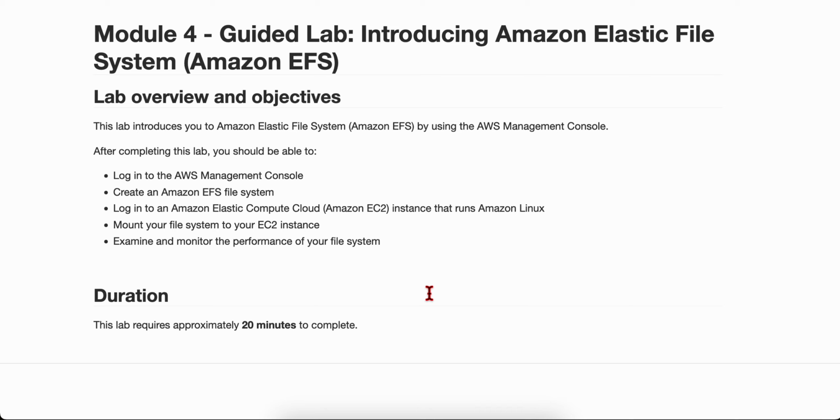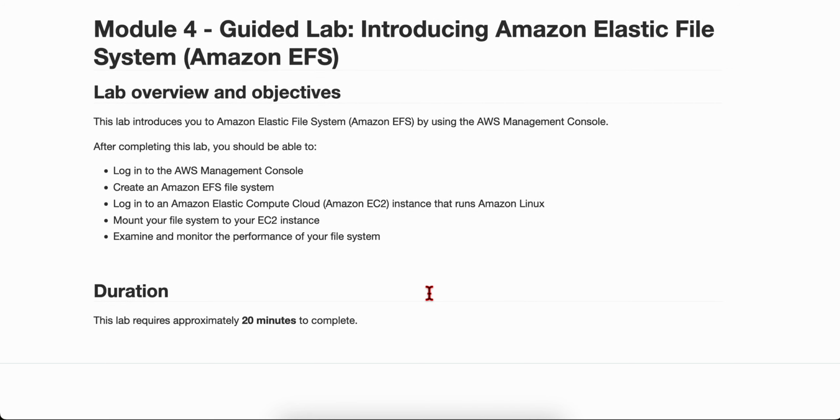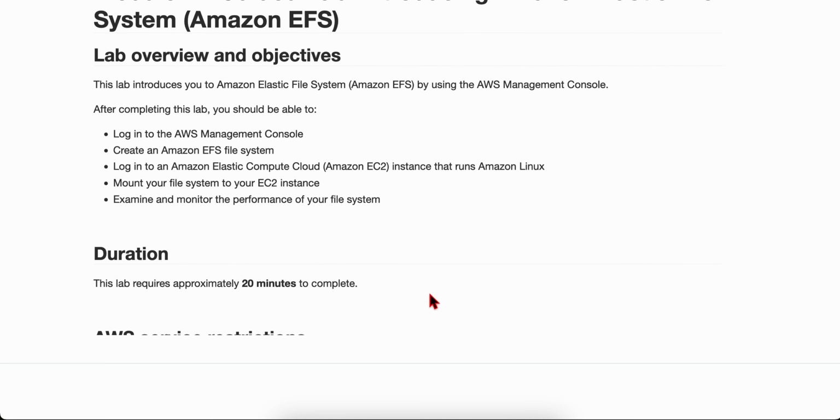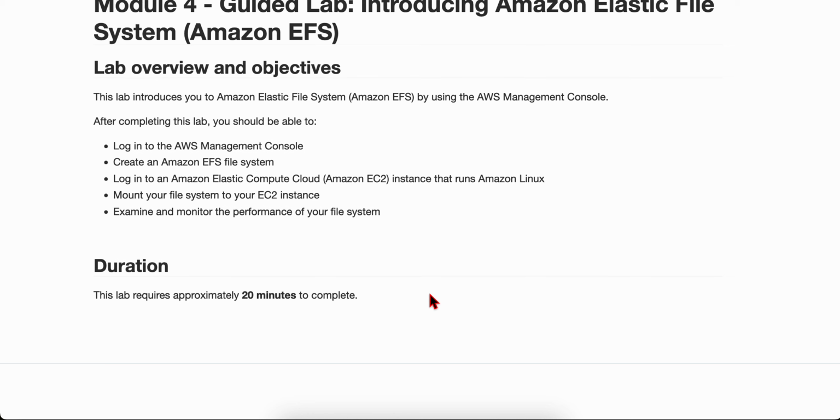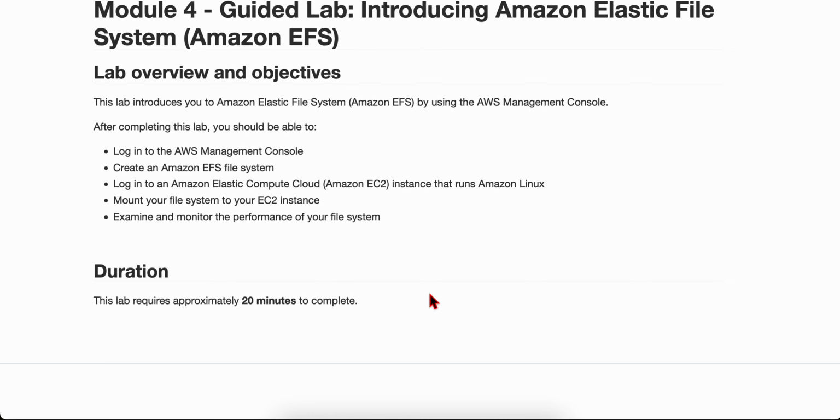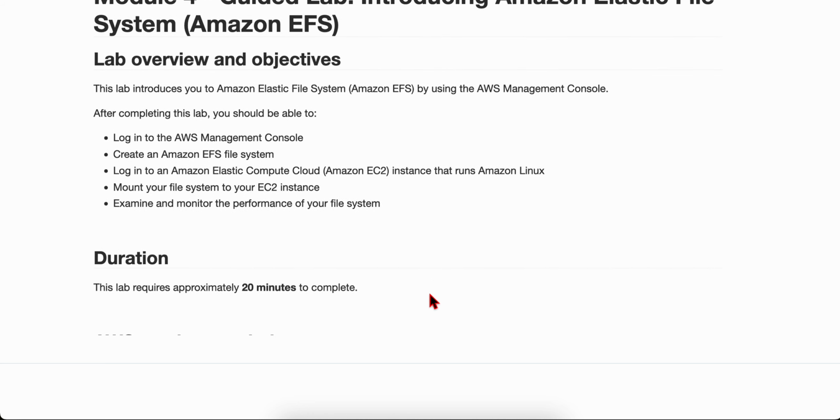So today I'm going to do a walkthrough introduction to Amazon Elastic File System, Amazon EFS. In this lab, it's going to introduce you to Amazon EFS by using the AWS Management Console.